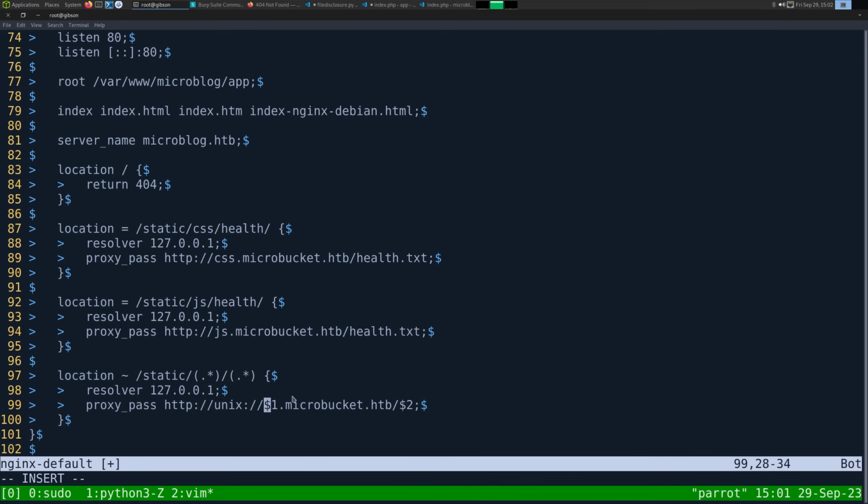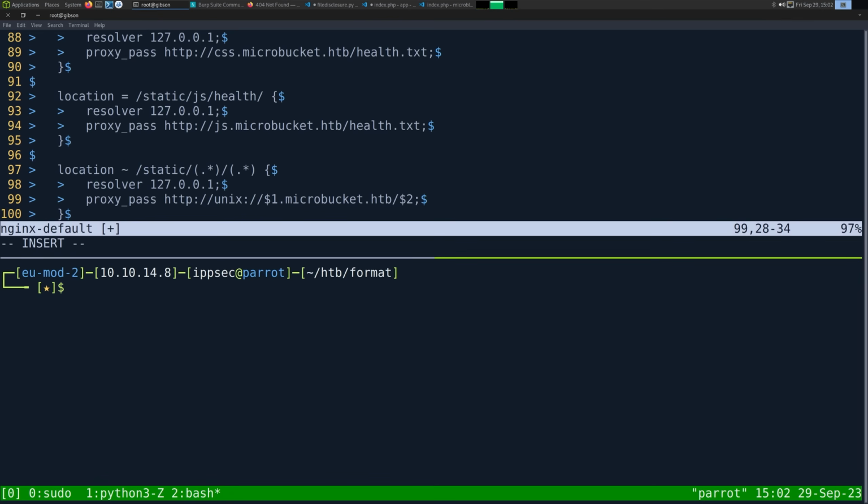So what we want to do is, let's see, I'm trying to think of a good way to show this. If we make the request to microblog.htb/static/ipsec, then what this proxy pass gets turned into is going to be this. And then we could do /abc, and it's going to grab this.